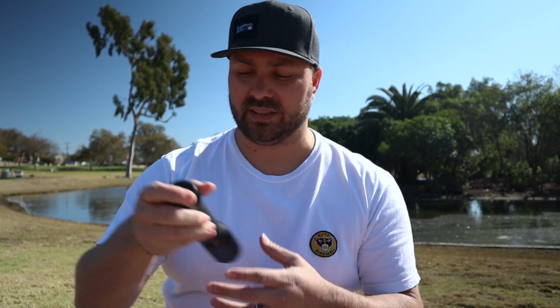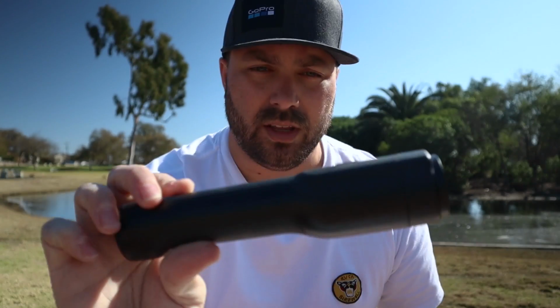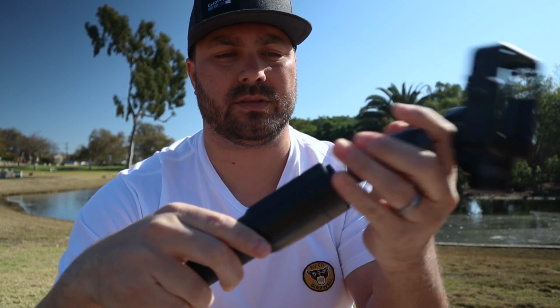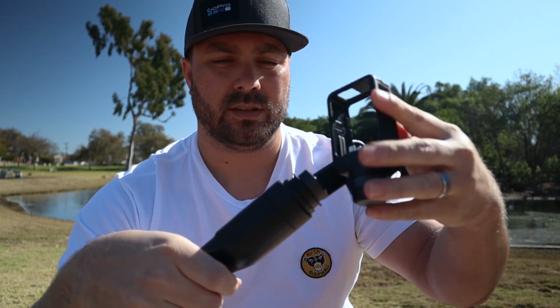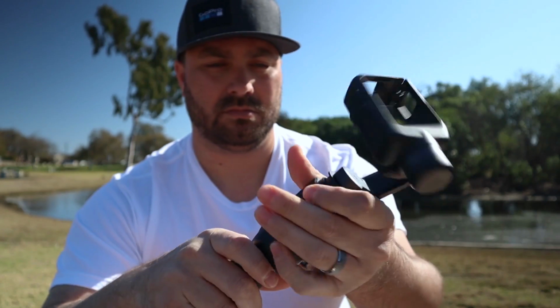But also, with that being said, it comes with this cool little grip. If you can see that. So this grip, what's awesome is that, if you see this, that's the gimbal, right? That's the stabilizer. So you could take that out of the actual drone and pop that in. Oops, let me open it. Go ahead and pop that in there, right? And slide it down, and then you have your actual gimbal, it's not turned on, but it's pretty cool. I like it.